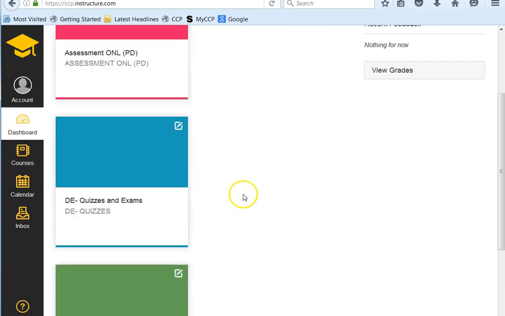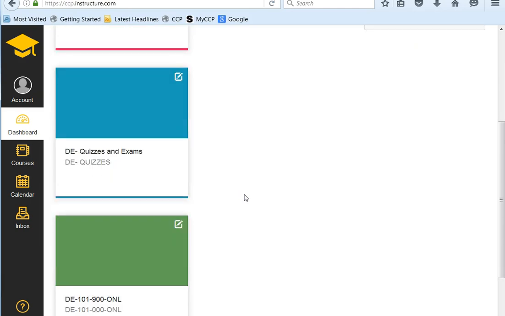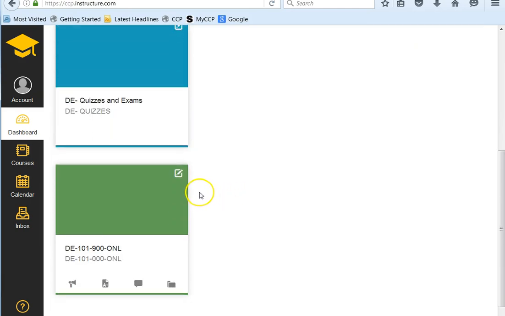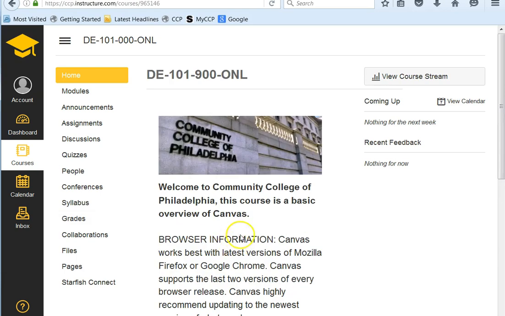Before I had 2 courses, now I have 3 because I have selected one more course by clicking on the star. So now I'm going to go to the course that I'm interested in checking to see what's going on. Now here I am inside the course. Inside the course you have these wonderful tabs, and these tabs will take you to different areas. But just be careful that not all teachers use these tabs. Some teachers may have 4 or 5 tabs, some teachers may have 8 tabs, some teachers may have all of them.